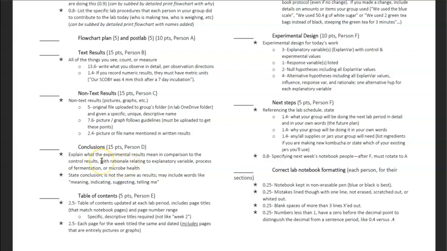And so when you're writing the conclusions, again, you're explaining what the results mean. Explain why you saw the results that you saw for the experimental jars in comparison to the control. It's important to have a control so that we know what's supposed to be happening in your kombucha jars. Your explanation could be about your explanatory variable. So if you added allspice, then your explanation could be about presence of spice or amount of spice, or however you have phrased your variable.